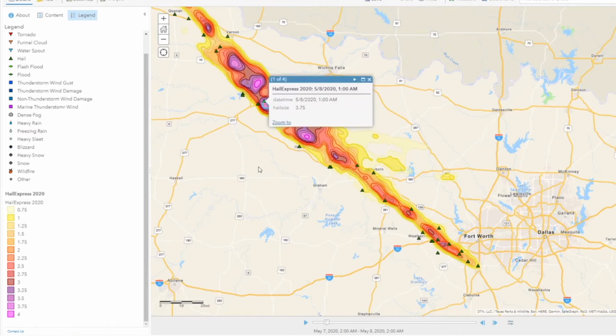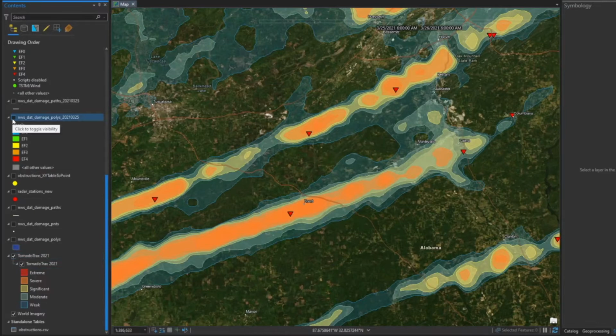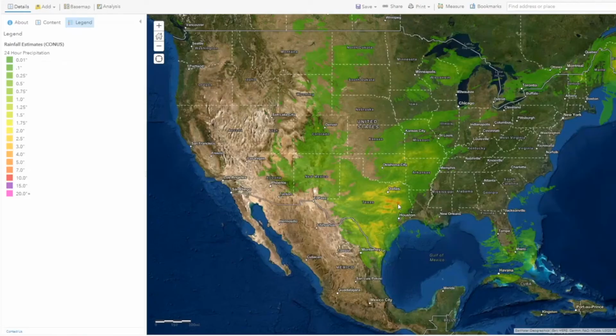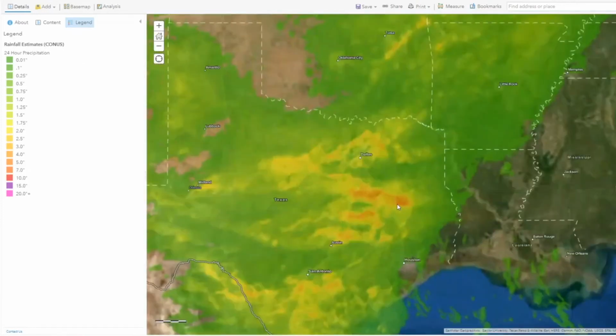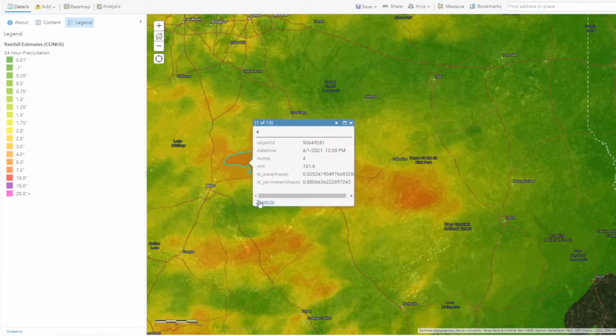And then finally, our proprietary data services that we offer include things like lightning data. We can tell you where it's hailed and how big it was. We can tell you in real time where rotating storms have been, where a tornado might have been on the ground, along with how much rain has fallen. And so with all of those different data services across all three categories, there's all kinds of different use cases, and we serve customers across many industries.